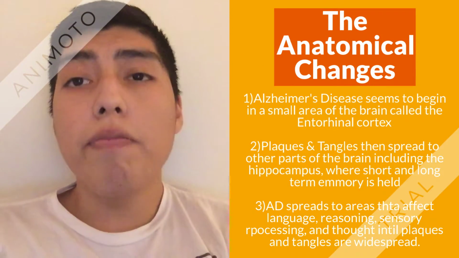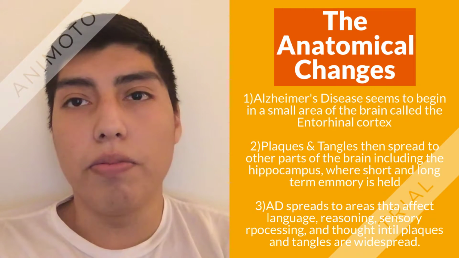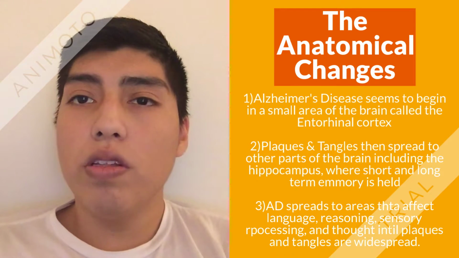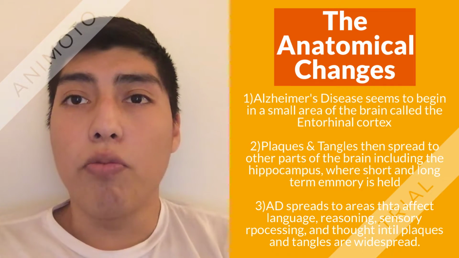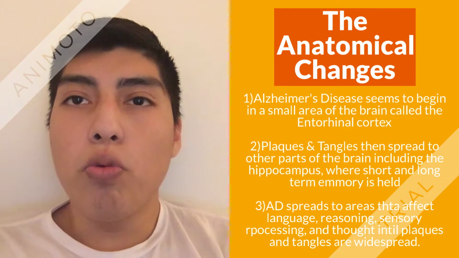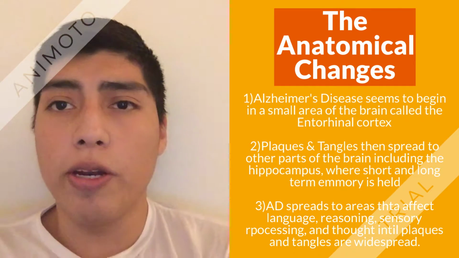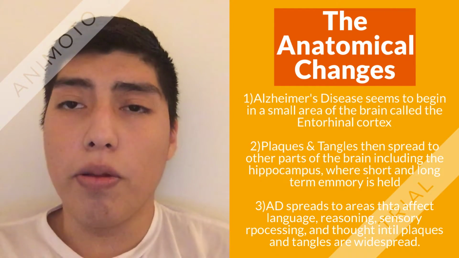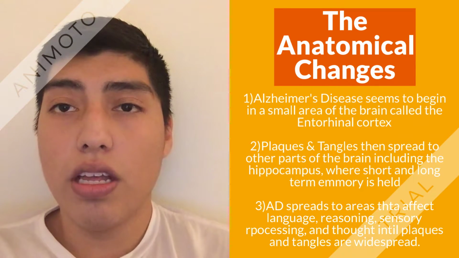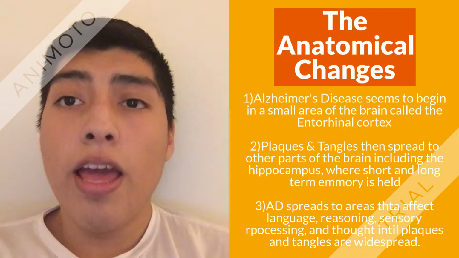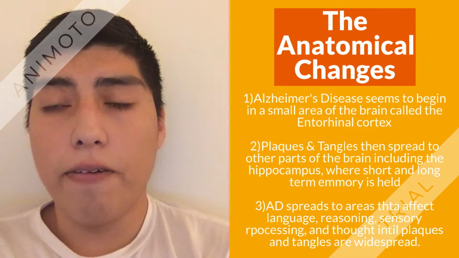Throughout this video, we have been explaining how early onset Alzheimer's disease affects the brain, but we must also understand not just what the amyloid plaques and tau proteins do, but what steps they take to cause the anatomical changes within an Alzheimer's brain. As we can tell from the pictures before, there's a structural change within the hippocampus, the ventricles, and the cortex. And right now I will explain what steps it takes to get there.